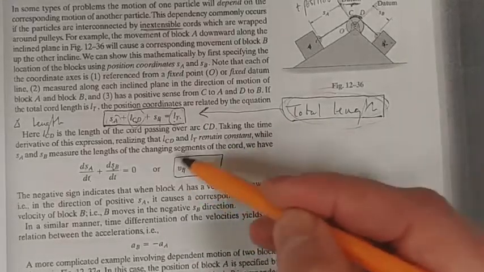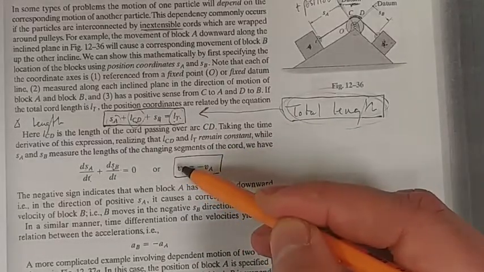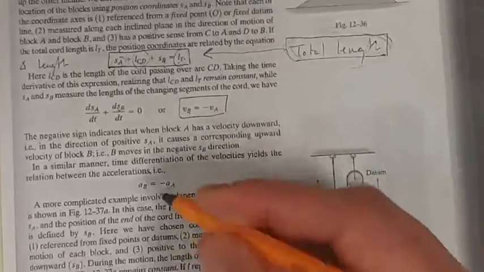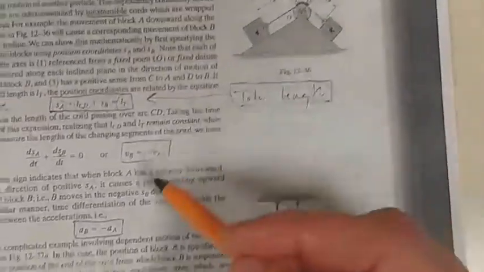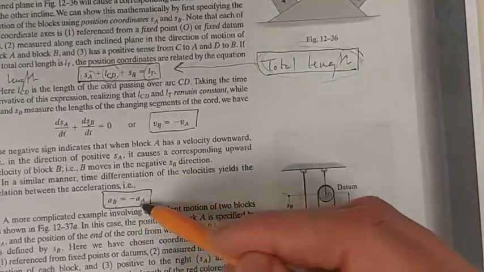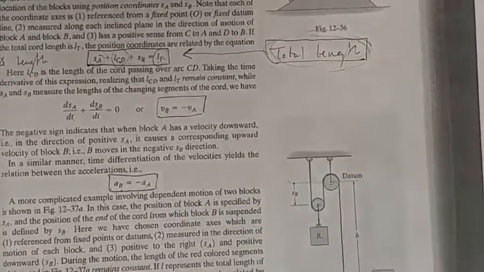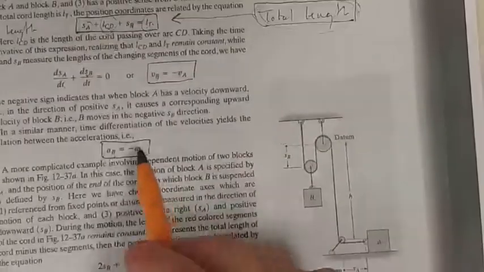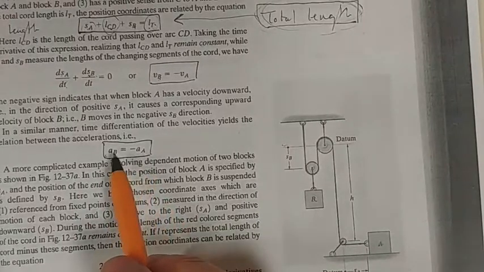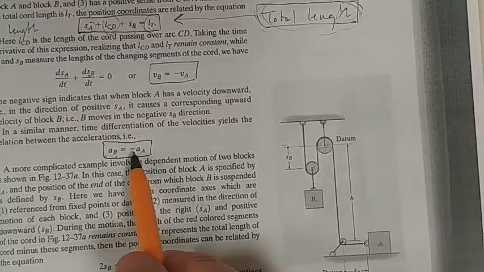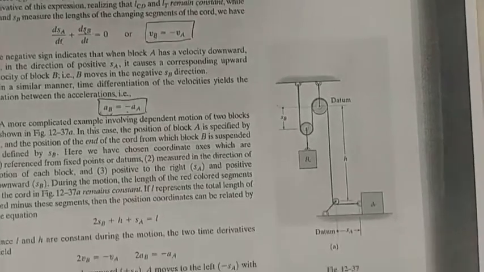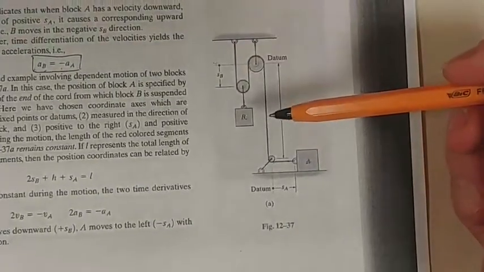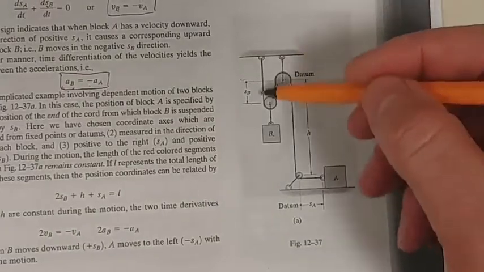Then we take the velocity equation and we differentiate again with respect to time, and we get the acceleration relationship. So it is really the same. The acceleration of B will always be the negative of the acceleration of A. And in this case, specifically, it's a 1-to-1 relationship. 1 unit of A will give us 1 unit of B, although in the opposite direction. Okay? And if we quickly look at this example, what's happening here?